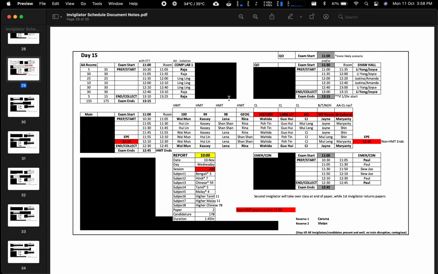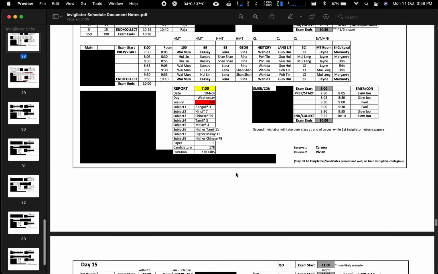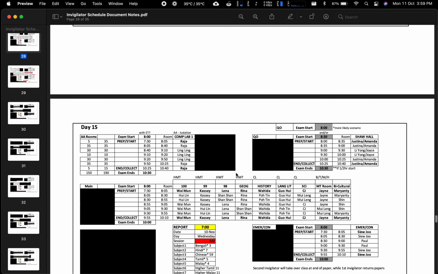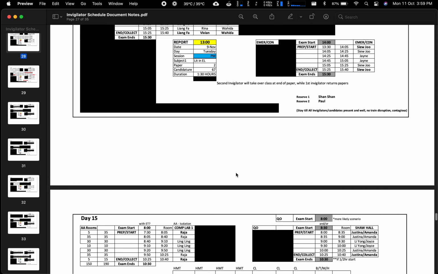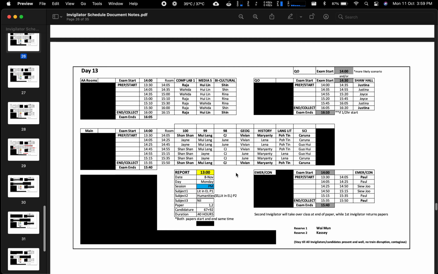In the event that you have any more requests for swap, I'm open to making small tweaks till the end of today, or maybe tomorrow morning by 10 a.m. But I don't think there will be any more requests because we want to confirm the schedule, so that you can use this as your document now.